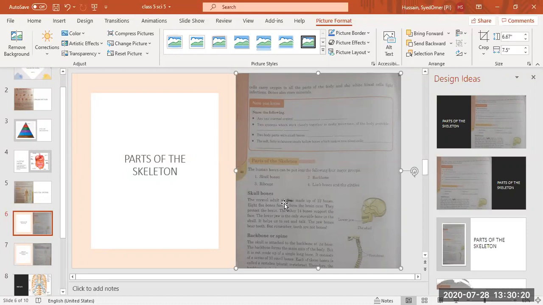And which bone is movable in the skull? सिर्फ एक बोन स्कल में, सिर्फ एक बोन मूवेबल है. Only one bone is movable in the skull, and that is the lower jaw. So it helps us to eat and talk. The jaw bones bear teeth, but teeth are not bones. Underline, teeth are not bones. Okay, next is backbone or spine.